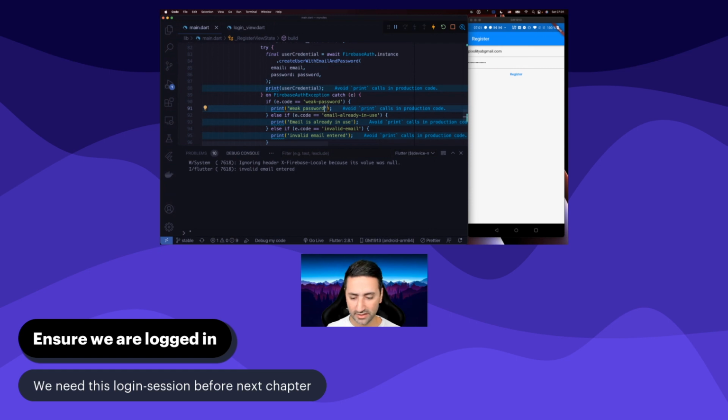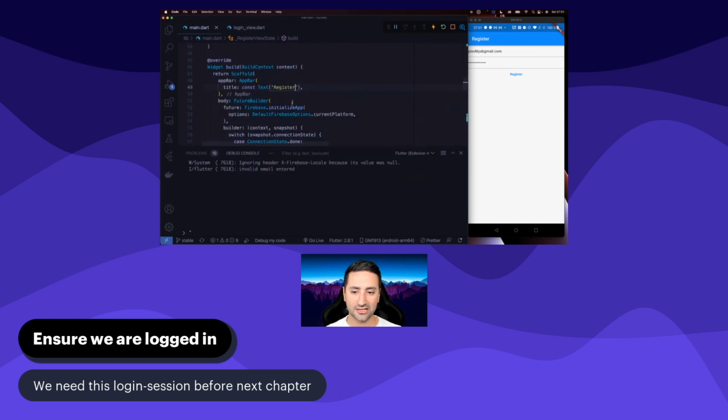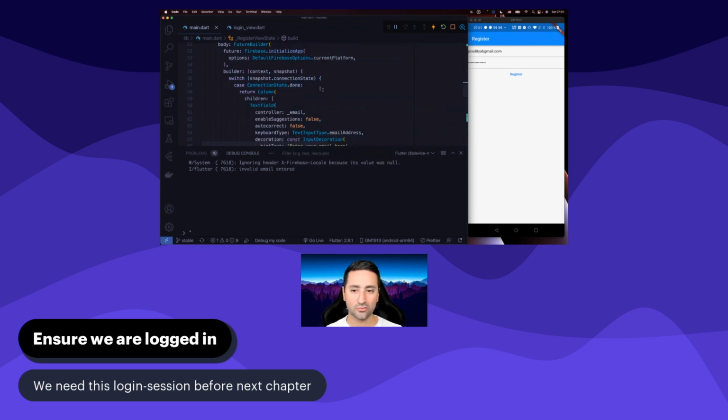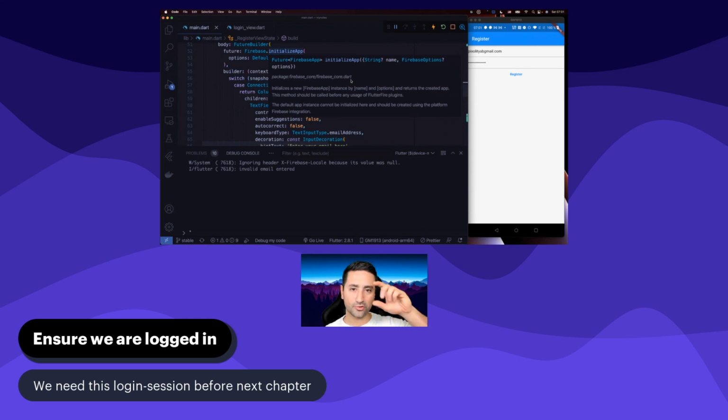That's very important now, because in the next chapter, chapter 14, we're working on separating the app initialization from the login and register screens. At the moment we have this FutureBuilder that is initializing Firebase and doing lots of work with snapshots, connection state done, and so on. And we're doing the exact same thing in two views, the login view and the register view. So we need to separate that logic and ensure that we display the correct view depending on the state of the application. Before we start that chapter, we need to make sure that the current user is logged in.